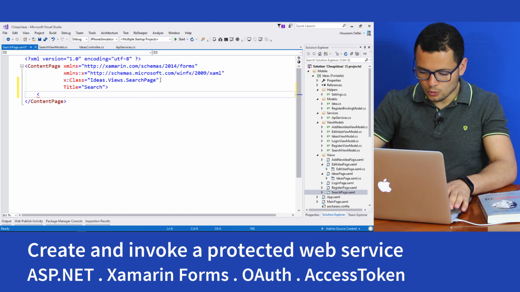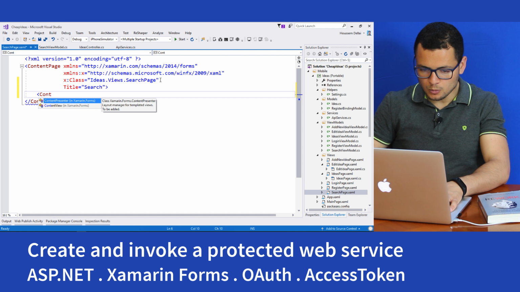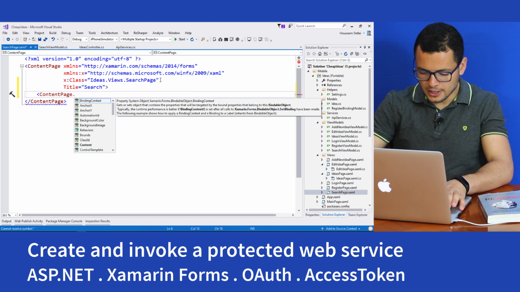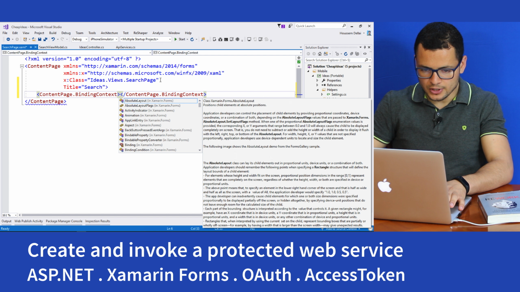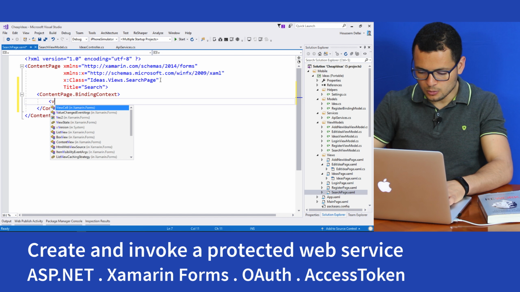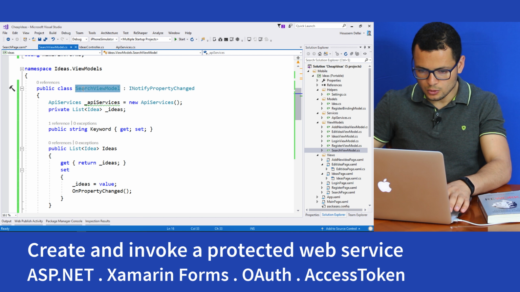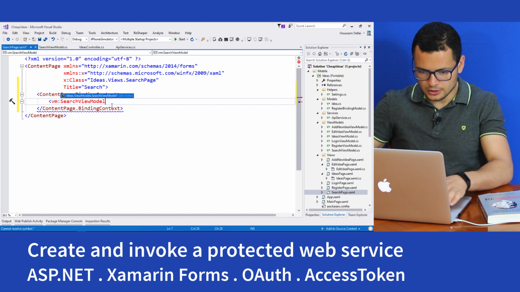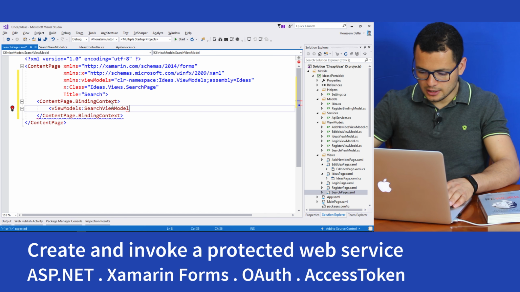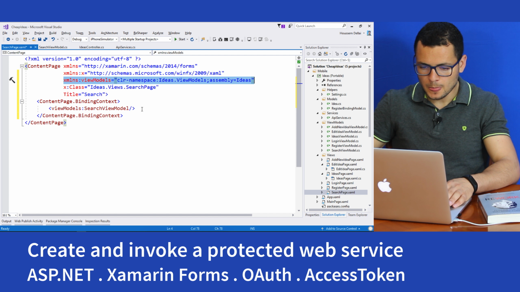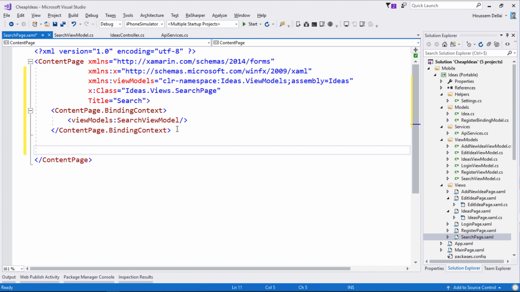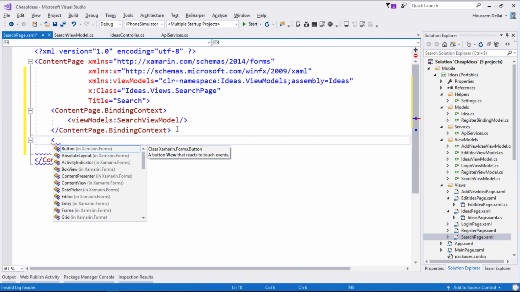It will be bound to the view model, so we need to set the content page's binding context to our view model. For that I'll do vm dot and then use my search view model to bind against it. And again here, thanks to ReSharper, it adds this namespace for me. Then I'm ready to create UI elements and bind them to the properties from our search view model.